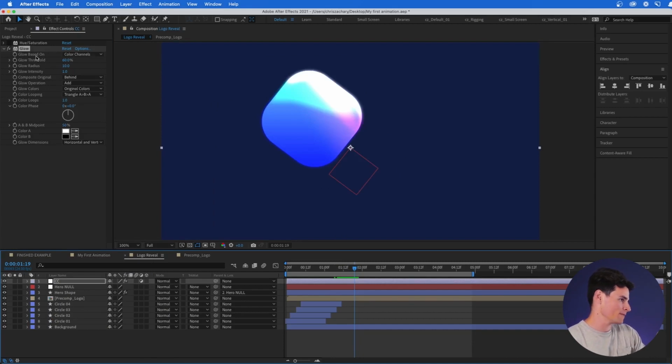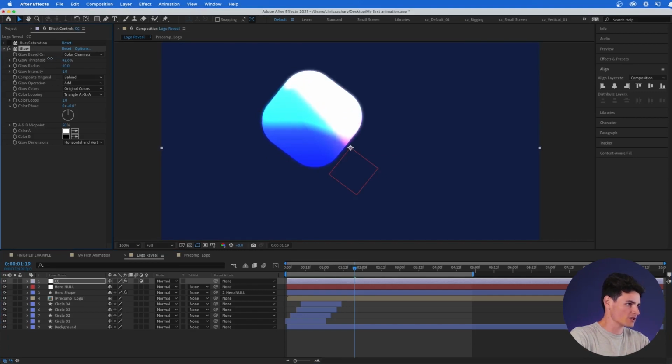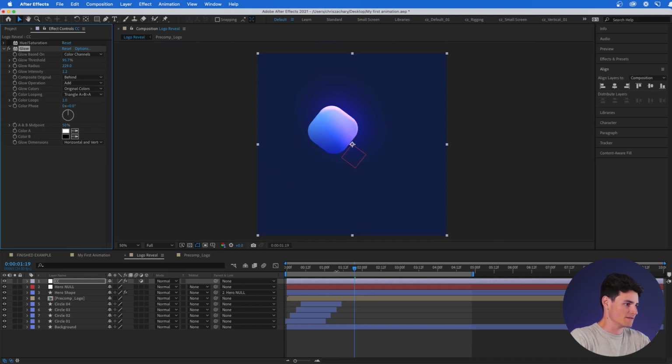That's my goal here. All right, so we just got to play with these numbers because I can never quite remember what they do. But let's play with the threshold here and bring the number up, so it isn't quite so dramatic. And we're going to bring the radius way out so it's more of a subtle glow. And then the intensity, I think we can increase that a little bit. And feel free to copy these numbers or just play with them as you see fit.